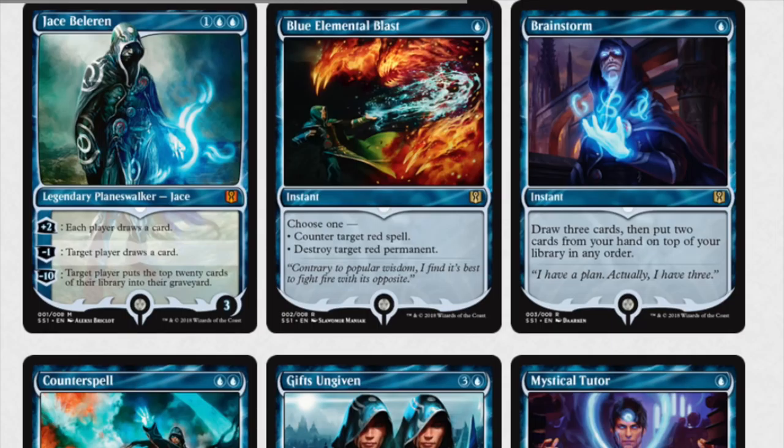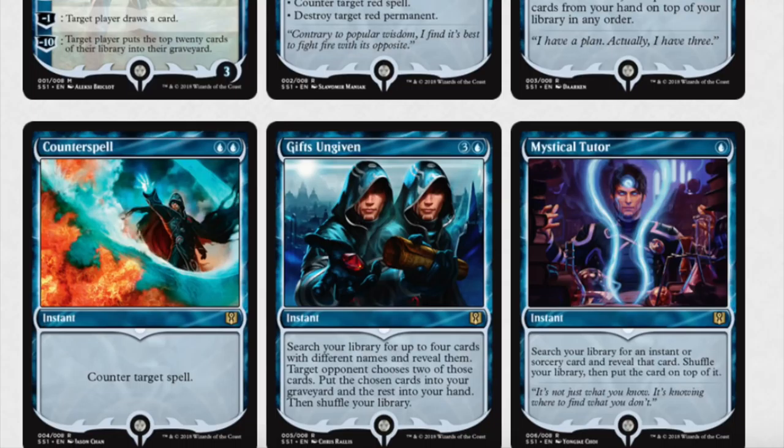This is the way to do it. You don't need expensive cards to make a product good. And if your product makes absolutely no sense — like Iconic Masters and Masters 25 — there's no theme, like, why are these cards in the same product together? You will fail. This is a themed product, Masters 25 is not. This makes sense. It's the same dude on all the artwork. It's super obvious this is going to be successful.